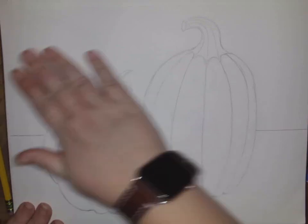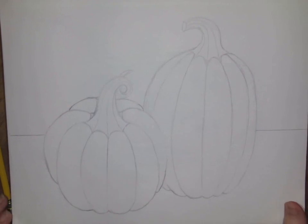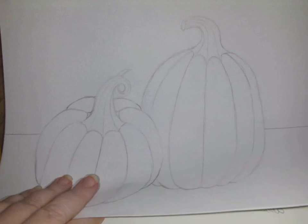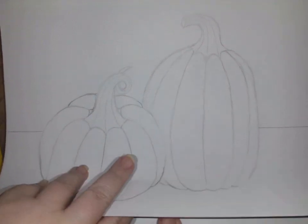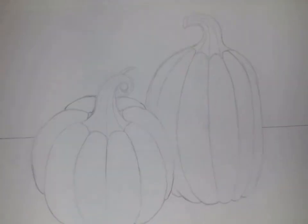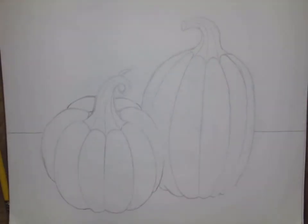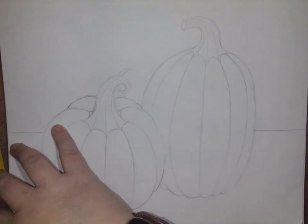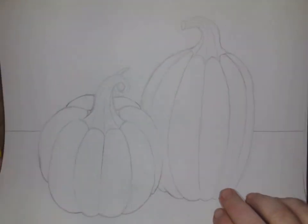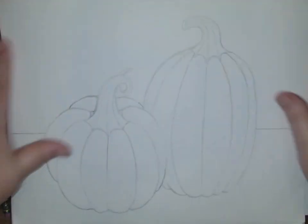Hey guys, so far we have our pumpkins, and the only thing that I do want to do, because you can see some of my other stuff that's behind it, kind of peeking through. You guys might not be able to see it, but I can see it. So I'm just going to take a piece of paper and put it in between so that I'm not seeing the shadows of my other drawings behind it. This is a little trick that I've learned to do. Okay, so now all I can see is my pumpkins.